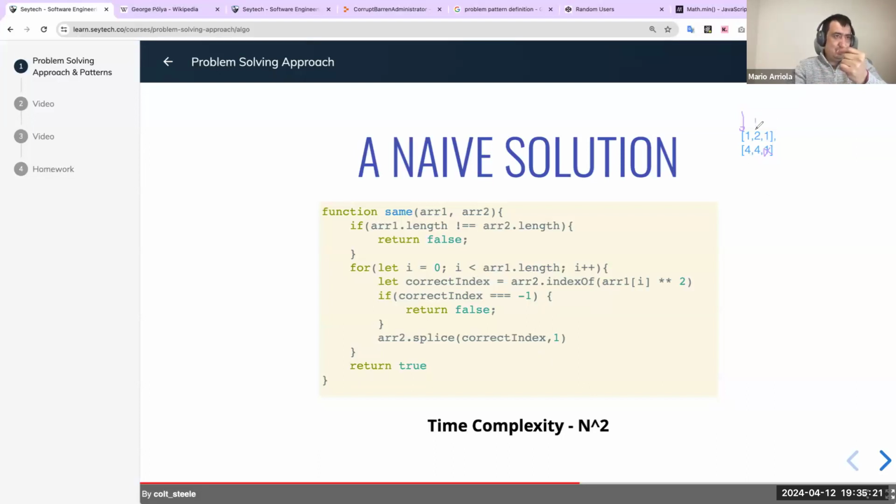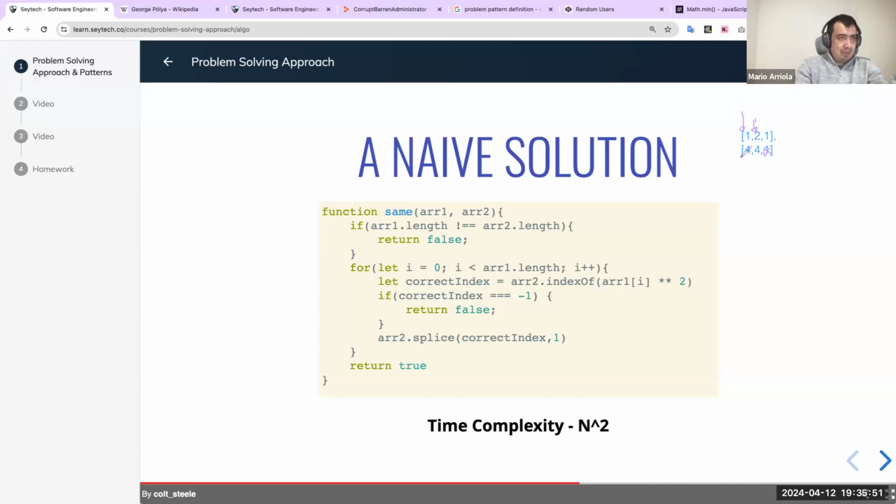The second element is 2. Now that we have removed the previous one from that place, we just check. Okay, 2 squared is 4, into array 2, which is the index? The index is 0, right? Okay. This one is just moved. We are right on this one.